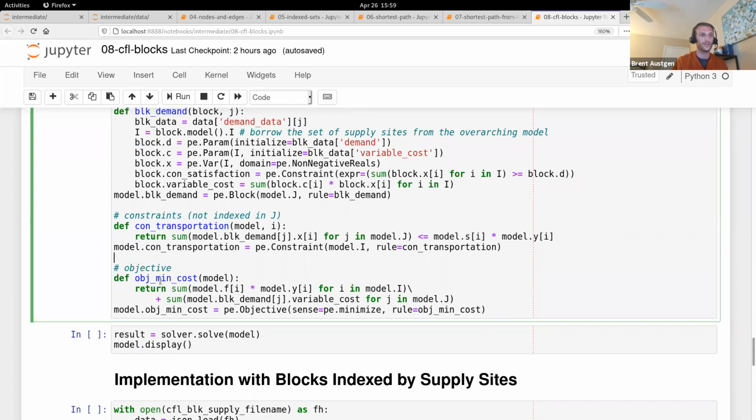However, notice that when we construct the objective, we're using this variable cost expression that belongs to each of the blocks. So this first sum is the linear combination of y's for the fixed costs. And then the second sum is the linear combination of the xij's, but we're doing it on a block by block basis using the expression we set up.